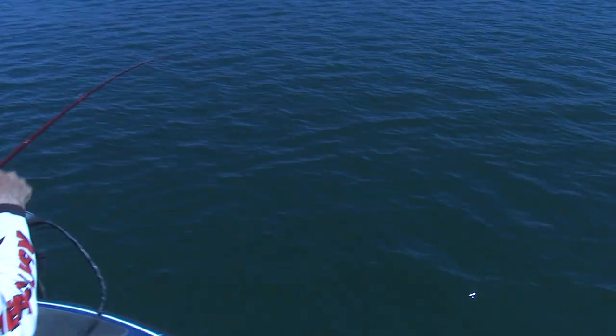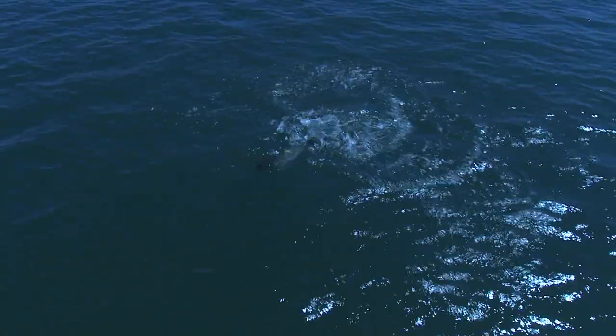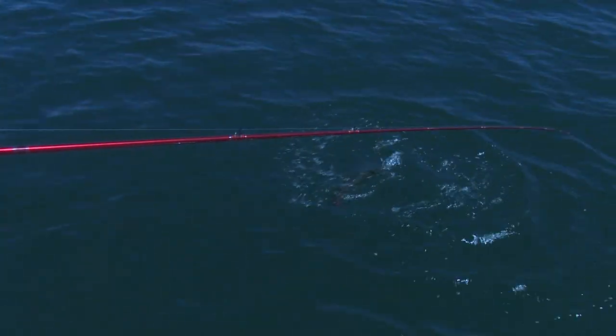Oh, my gosh, look at the size of this one. These are fun to catch. Oh, here he comes. That's a good one, too. Look at that. Beautiful big old bass. Boy, they fight so hard.